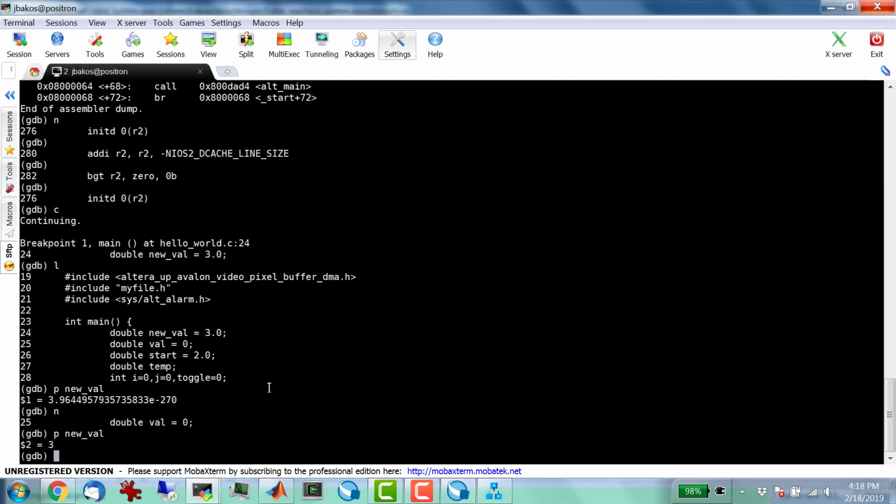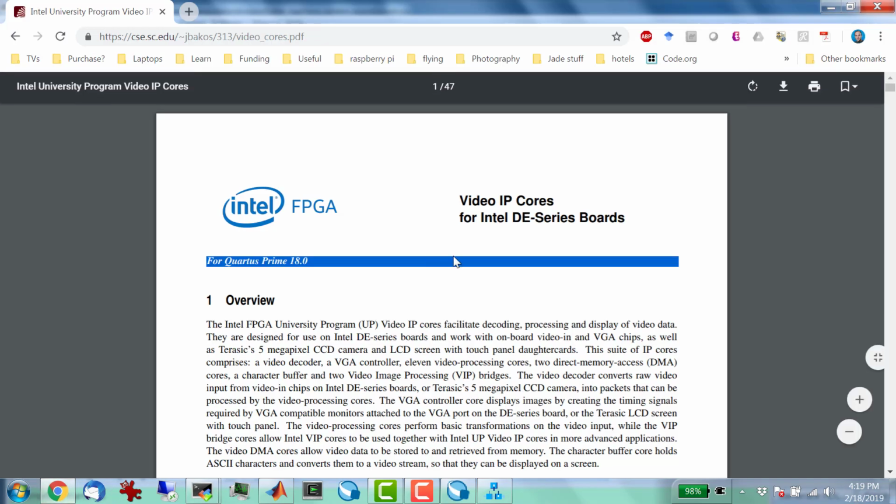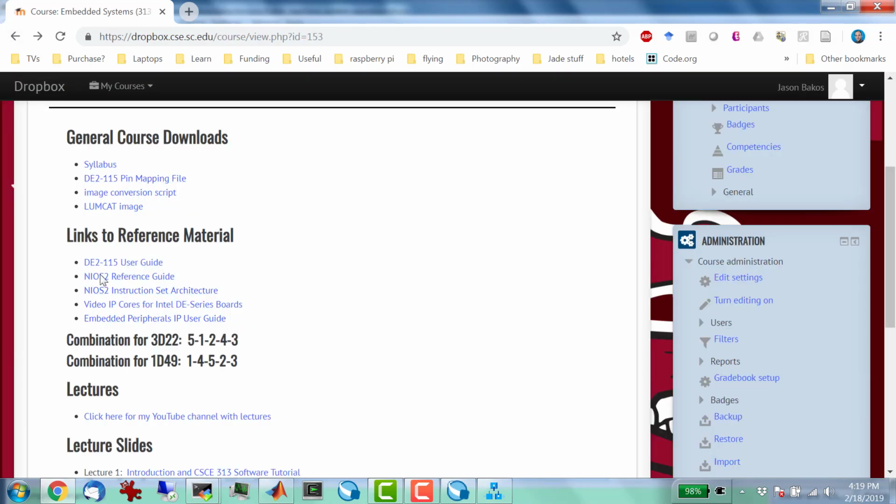The other cool thing about this debugger in embedded systems is you have access to the hardware because we don't have an operating system. So we can actually read addresses directly from the hardware. So for example, if I go to this document I have on Dropbox, I have a link here to the video IP cores.